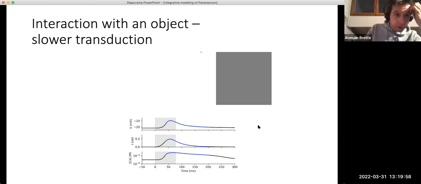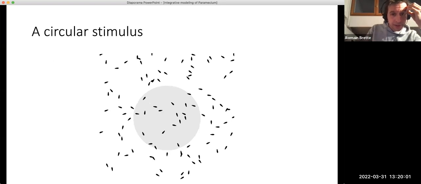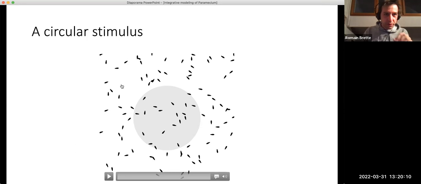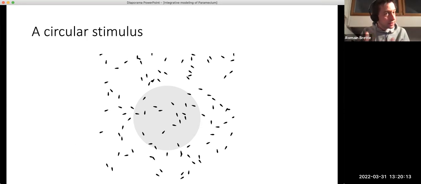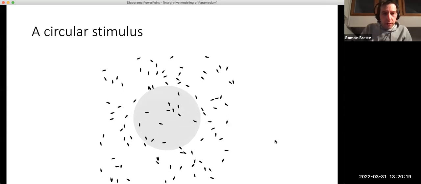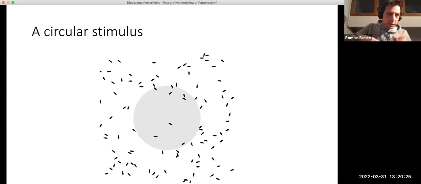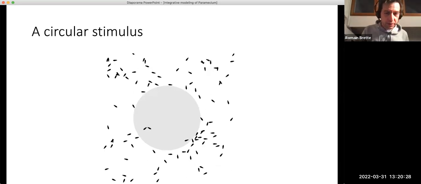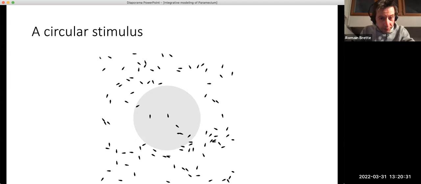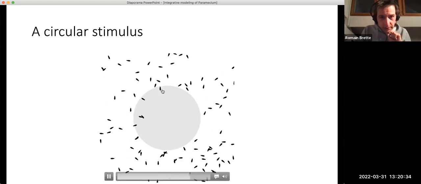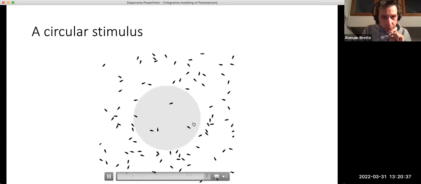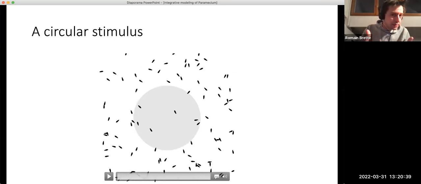Okay, so now we can simulate the model in an environment that is a little bit more interesting. So now what I'm going to show you is, I think, something like 100 cells, which are simulated with Brian, by the way. So it's simulated with Brian, both the kinematics and the action potentials and everything. Now the stimulus is a disk, and the environment is actually a torus, so that when it goes to one edge, it ends up in the other edge. And so you can see that they're doing avoiding reaction at the edges here. So this stimulus acts as a repelling stimulus.